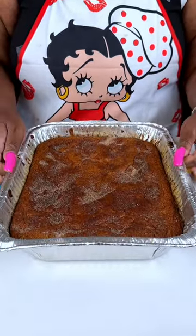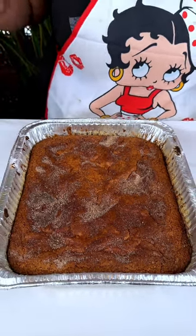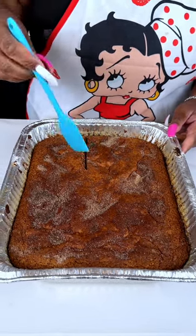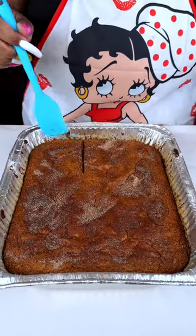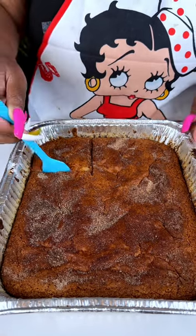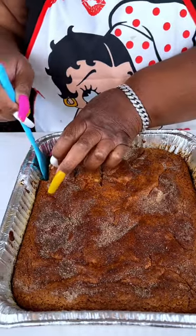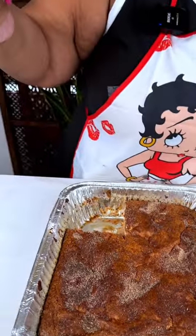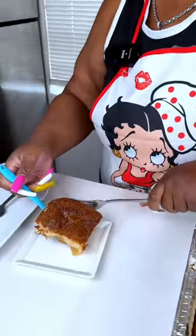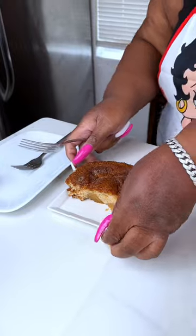Okay, guys, I just took this out of the oven. This is the apple and angel food cake. I had just used the leftover apple filling that I had. Now, this cake does look dark. That's because every time I kept touching the middle, it was soft. So I'm like, I don't think that's done. Everything cooks a little bit different, so it does look super brown, but I don't think I burnt it. That doesn't look burnt. No, that looks absolutely perfect, huh? I was like, oh, I don't know, because that looks extra brown. That looks really, really good.